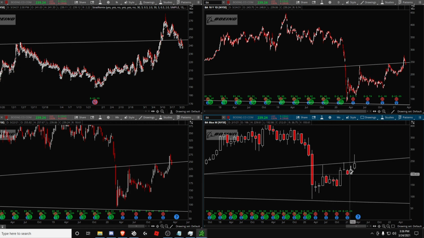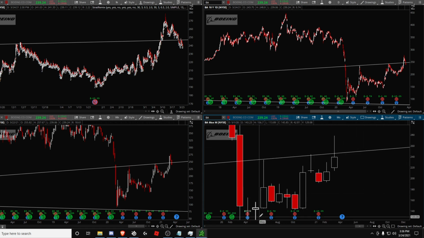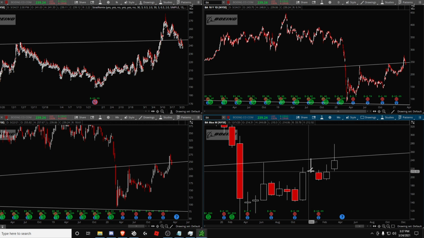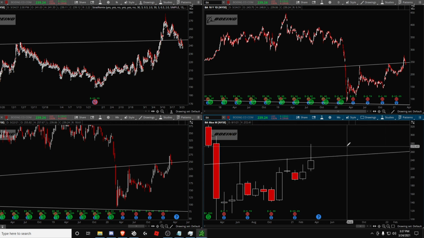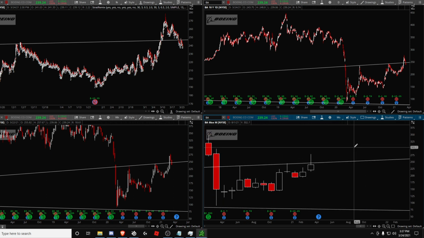And then you'll notice, where did we start the new year? We started the new year right here. So once again, this is all against time frame continuity. You can see how it's choppy, choppy, choppy, and then you kind of get a move, and then it fakes you out. And now we get the new year. I'm not saying that this is just going to go straight up, but we get the new year, it flips, and now we get the 2, 2, and hopefully we're just going to continue in the direction of time continuity.